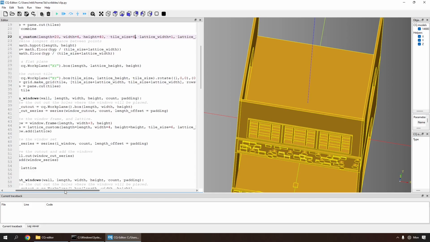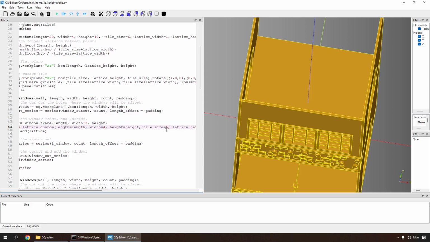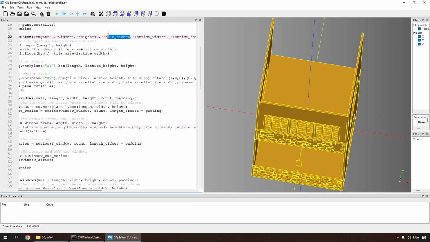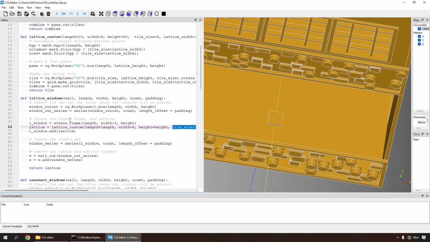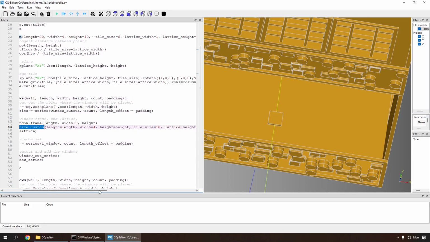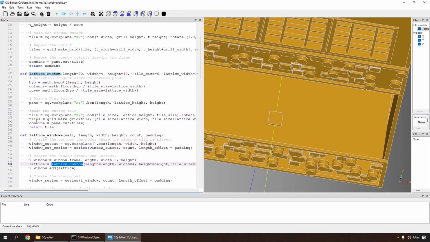So when you're declaring your lattice for the lattice window, there it is. Let's make it 10. So the tile size up here is the default constructor for tile sizes and presented. As soon as I added a tile size, we get a larger tile size when we go to instance this guy. So because it's being declared down here on the constructor for lattice windows, when we come down to actually declare it, because we're declaring the hard-coded tile size, that's what it's using. All right, so we make our tile, then we're going to make our array of tiles.